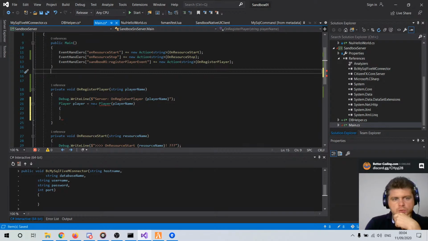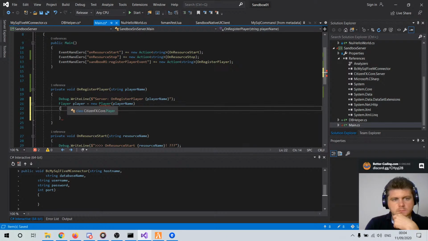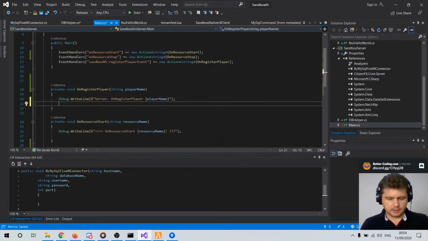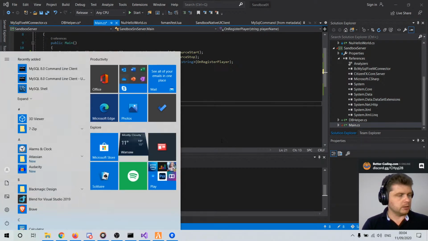And what I can do with this, I think that I can just store the player name in the database. Okay, so let me check how my database table looks like.